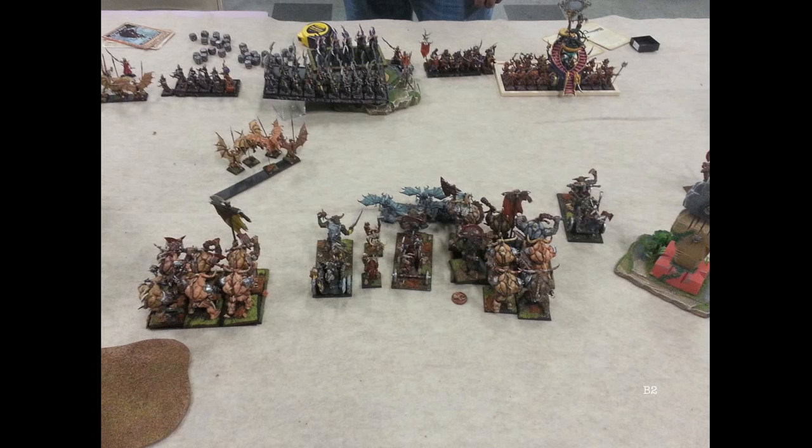So I park the harpies up in front of the executioners because I just really need them to not be all up in my business. If he hits the harpies and overruns, he's not going to hit anything. If he hits them and reforms, I should be able to countercharge him with at least a couple chariots or do something like that.